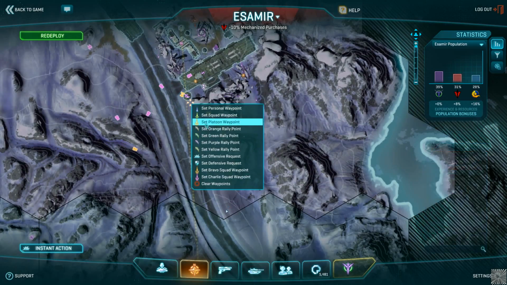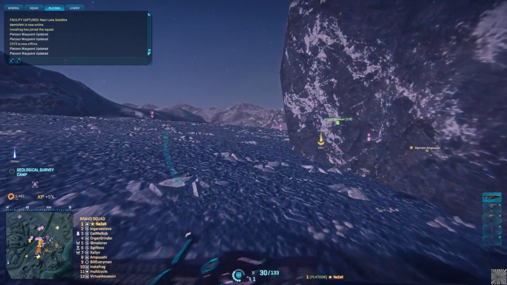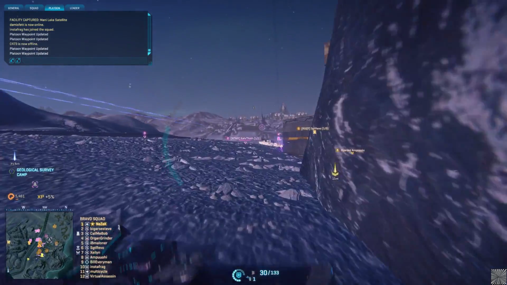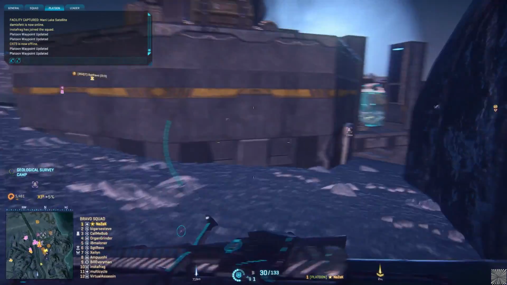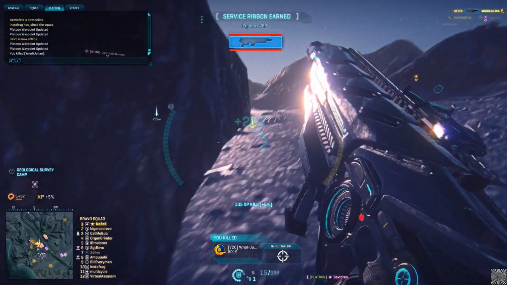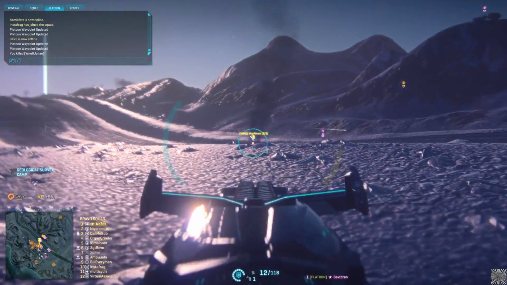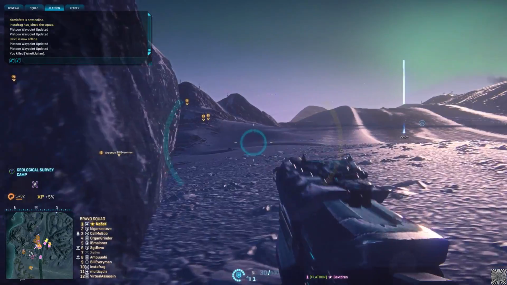Everyone, we are regrouping again on platoon waypoint. Everyone to platoon waypoint, infantry, fall back. Find the platoon waypoint and join me down. They have a full group of tanks lining that hillside now. They didn't just a moment ago. There's a Sunderer behind them supporting them.